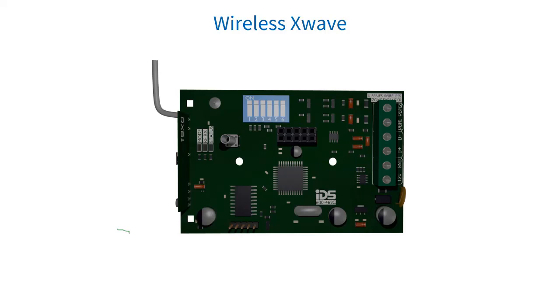For wireless X-Wave integration, the X-Series panel supports both RDS X-Wave and RDS X-Wave 2 wireless zone expanders. X-Wave 2 is only supported for X-Series panel version 2.7 and higher. You can have an X-Wave and X-Wave 2 occupy the same zone range; however, you cannot learn an X-Wave detector to an X-Wave 2 expander and vice versa. The X-Series panel can support up to four X-Wave wireless expanders as well as four X-Wave 2 wireless expanders, each connected onto the RDS 485 keypad bus. Each expander can support up to 16 wireless devices and must have its own ID to map zone numbers.